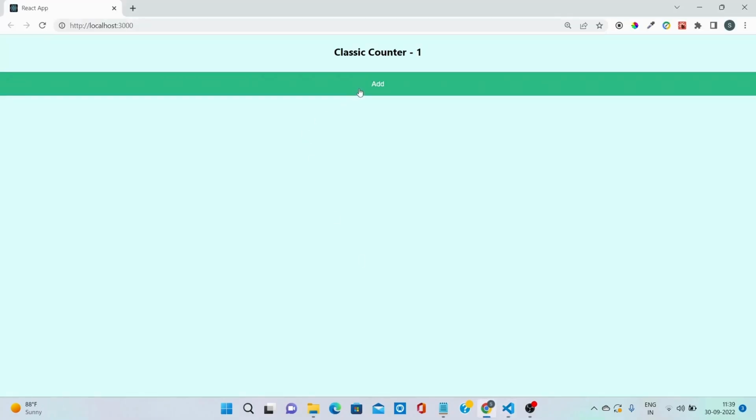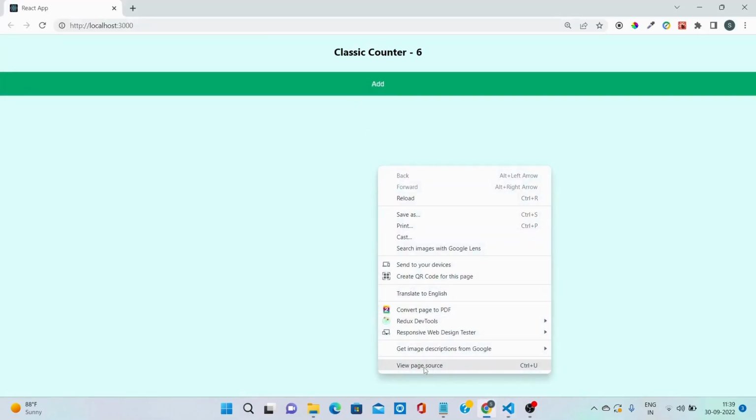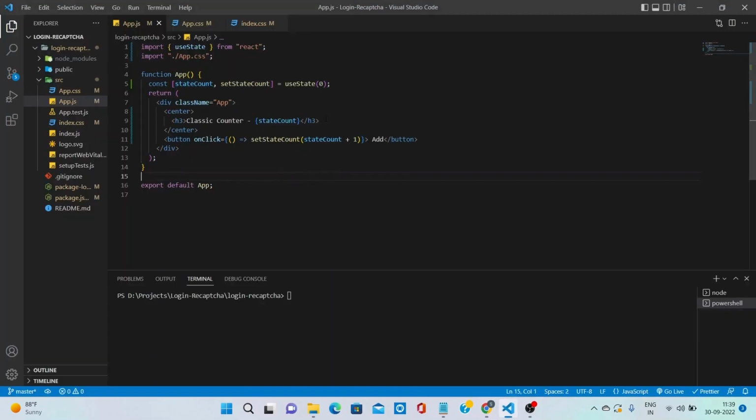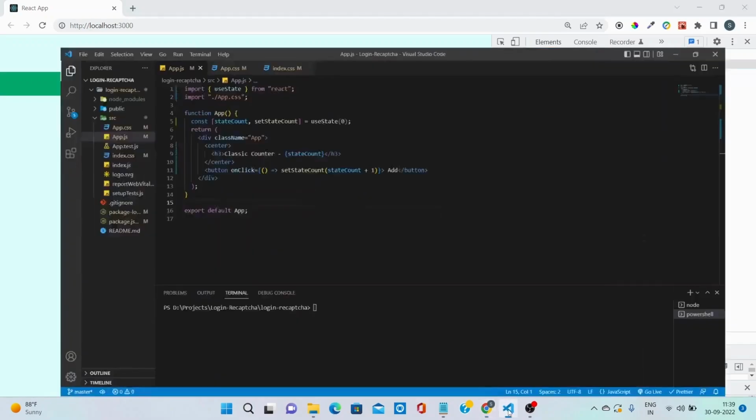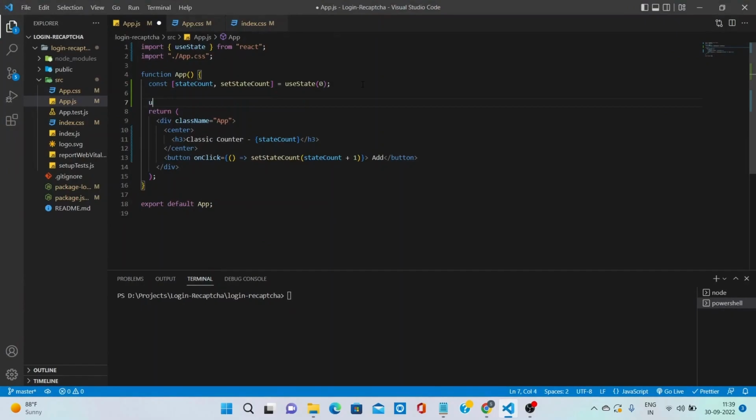So as you can see, if we click on it, this is a small counter app, and I will show you why we should use signals in React rather than state, because it will help us manage our application state in a more optimized manner. Also, our component will not re-render; it will be rendered only when we want to use it. So I will show you.